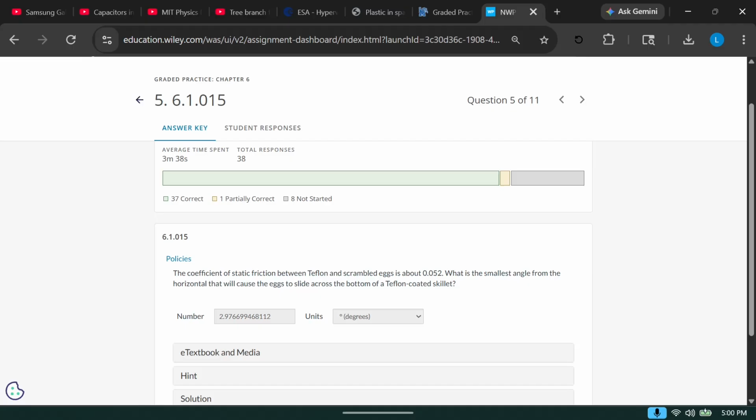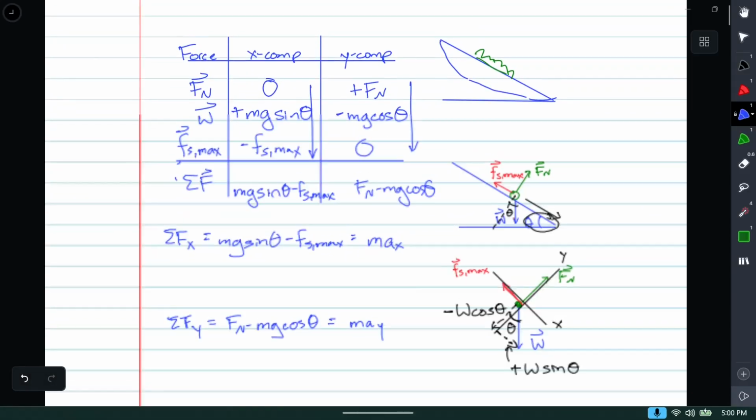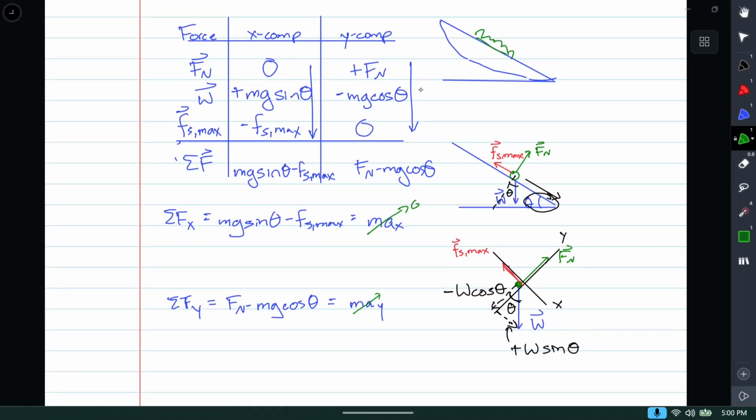It's the dividing line where, say this angle comes out to, well, it gives the answer right here, 2.98 degrees. That means if you tilt the pan to 2.9800000001 degrees, the eggs will slide, but they won't at 2.98 degrees. That's the problem I have with the wording, is it's not the smallest angle that will cause, it's the smallest angle just before the eggs slide. And that's why I know that the x acceleration actually is 0 here, because the eggs will be at rest at this angle. They just won't be the moment you tilt beyond it. The y acceleration is 0 because the eggs are not flying off of the surface of the pan.